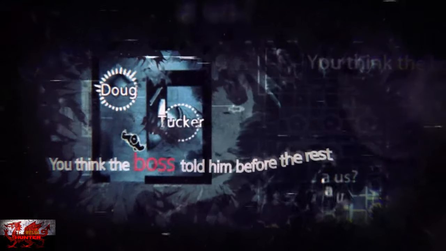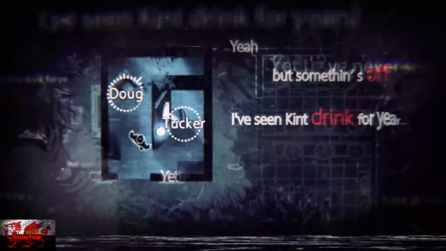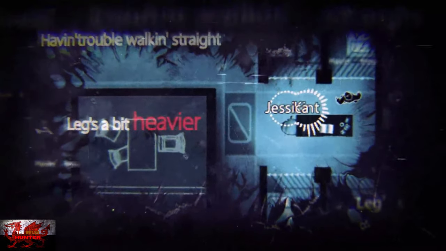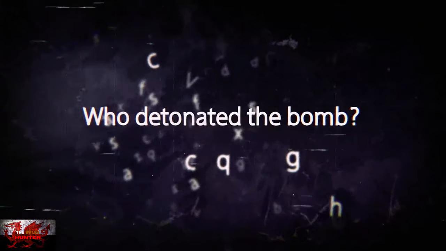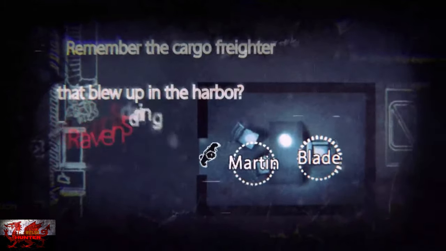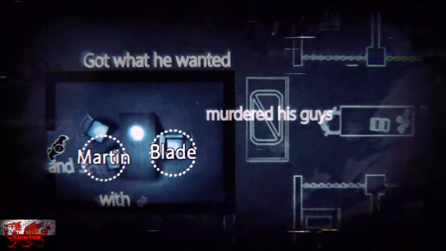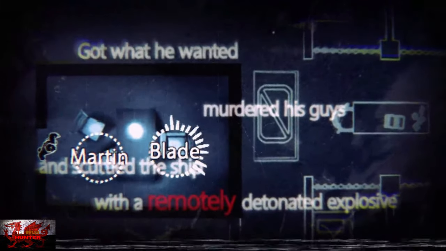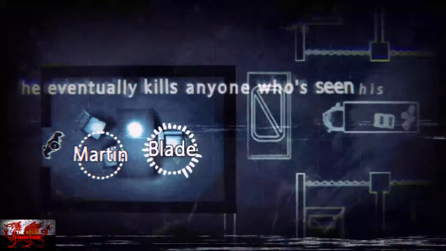I think the boss told him before the rest of us. Yeah, something tough. I've seen Kent drink for years, and I've never seen him drunk. Not even once. Trouble walking, Steve. Ooh, legs a bit heavier than I remember. Remember that cargo freighter? The one that blew up in the harbor? Raven's doing. Got what he wanted. Murdered his guys. And scuttled the ship with a remotely detonated explosive. All the info we've gathered on him suggests he eventually kills anyone who's seen his face.